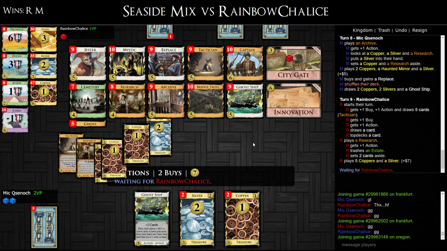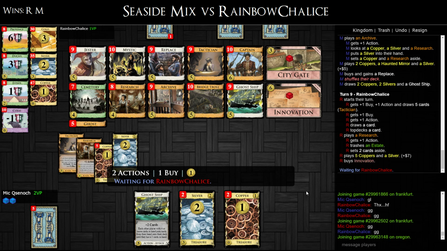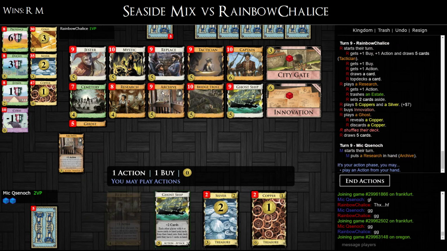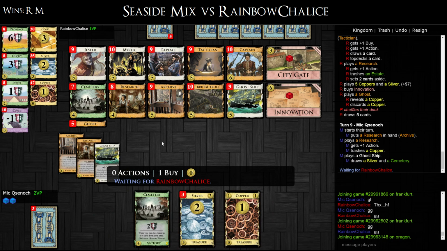It is a strange port. I don't really think I'm playing it all that well, but he gets innovation. I guess I'll take the research. There are some draws here where I don't hit the innovation buy, but it was not super likely, so hopefully he doesn't have tactician in hand.